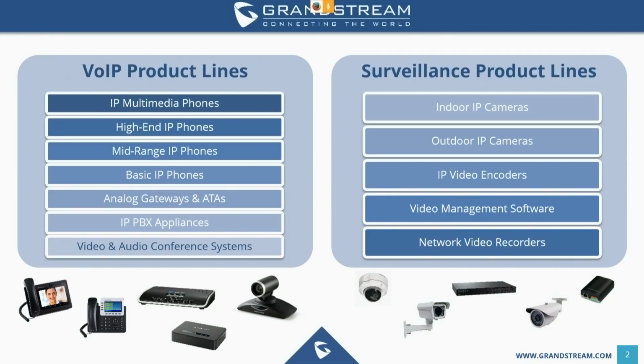So let's get started. As I mentioned, not just specifically IP phones, one of the greatest things about Grandstream is that we are a one-stop shop for all of your SIP endpoint needs, whether it be IP phones, physical security products, cameras, facility access solutions, network video recorders, to back-end solutions, including gateways and ATAs, IP PBX appliances, as well as voice and video conferencing products. We are your one-stop shop. Every SIP solution that anyone needs to build a complete business communications solution is available from us here at Grandstream. So we offer a one-stop shop for every type of SIP device that you're going to need on any deployment.